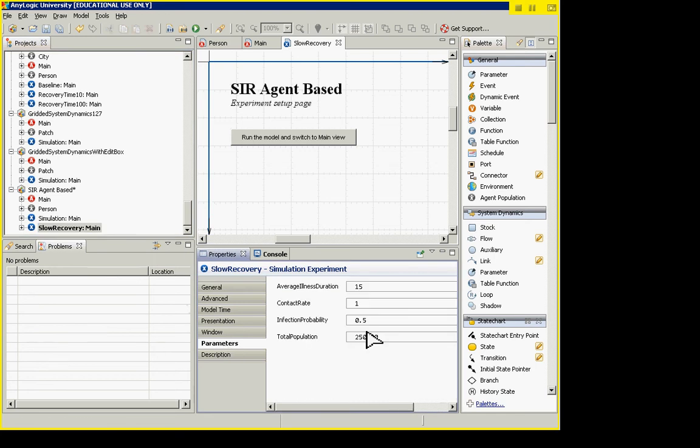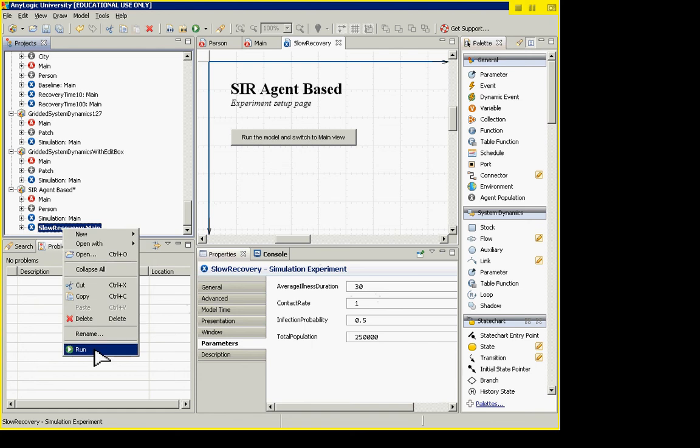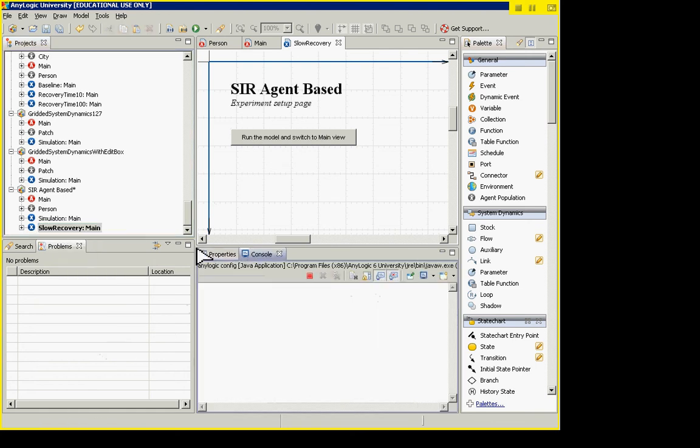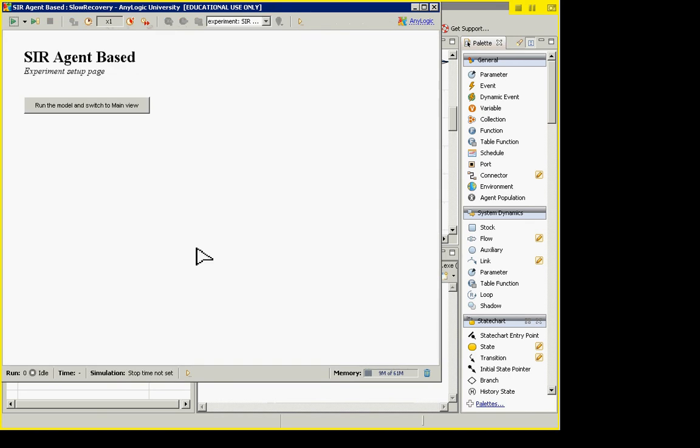What do you think the effects, ladies and gentlemen, are going to be on those dynamics? Okay, it's going to be thicker. Do you think each of those individuals who's getting infected is going to infect twice as many people before they recover? Is that still going to be true? No. And why not? Yeah, they're only sending it to their neighbors. There's some difference, but pretty limited. It's going to be limited in terms of the width of the infection, but not the number of people. Okay, so this is quite interesting.